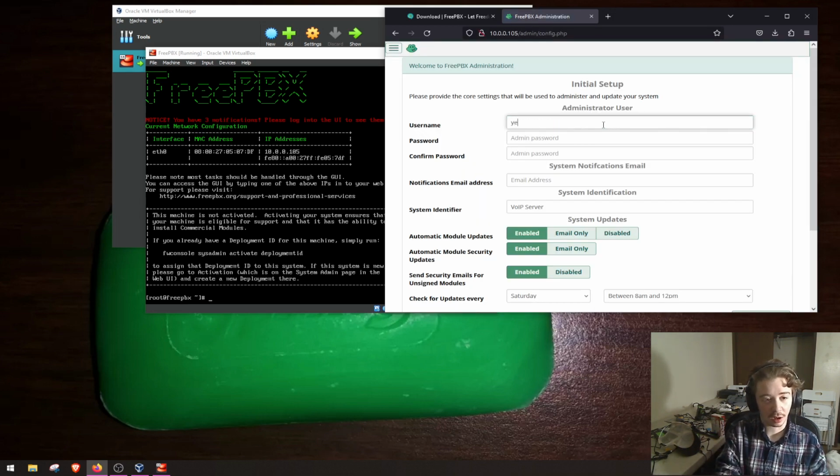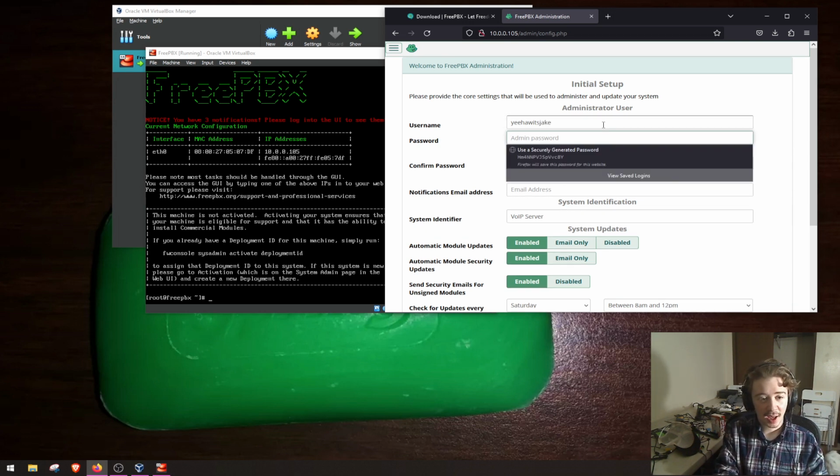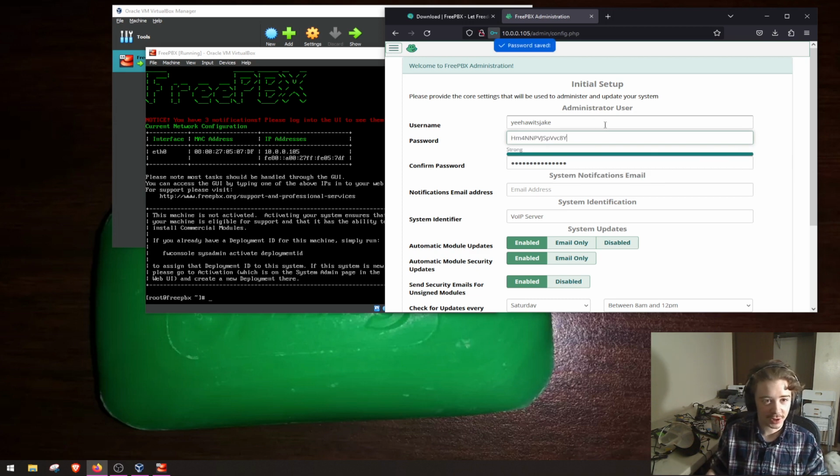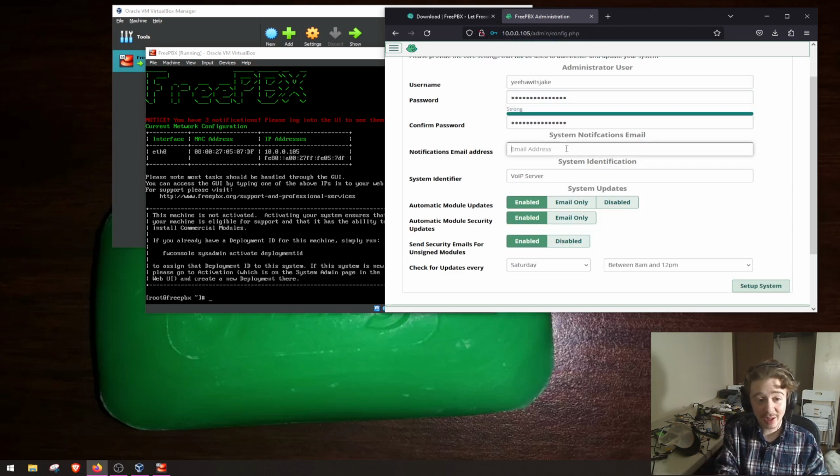We can now configure our username. This can be like a company name or your administrator name. And then, sure, I guess we'll let Firefox do it. You can set a notifications email address. We're going to set this to noemail@example.com because we don't want that. I have used this before. All it really does is send you a little email saying, hey, we're updating this module, this module needs updating, there's a security update for this because of this risk. Things like that. You can set it to configure other things as well, like this trunk failed, or we're having problems making outbound calls. There's all sorts of things you could really use it for.